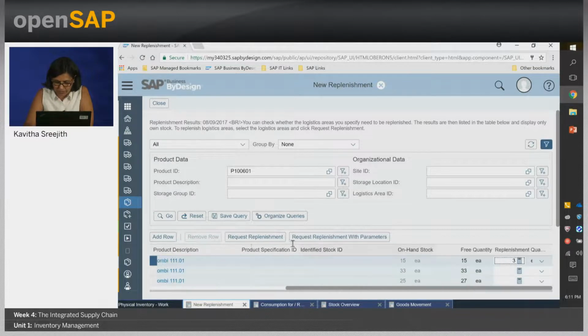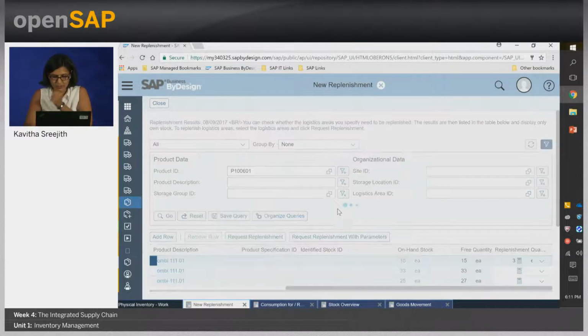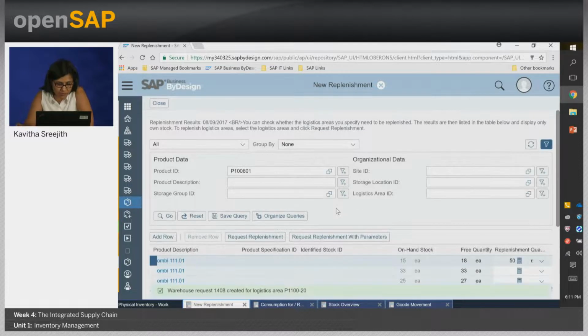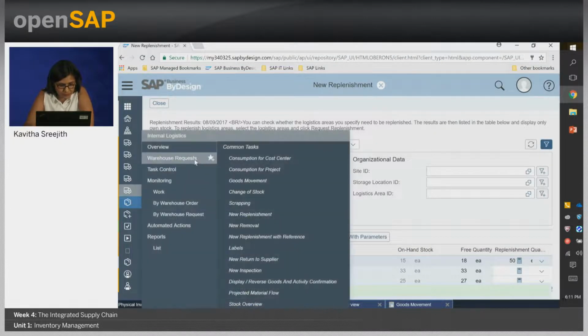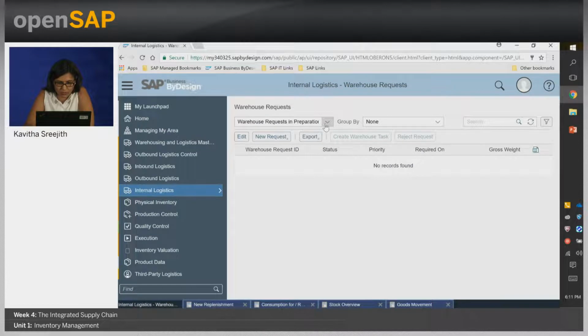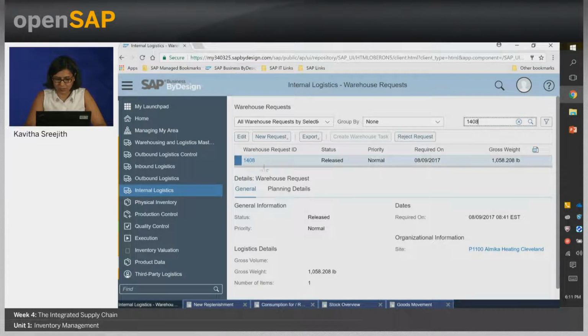Once I add the quantity there, I would just say request replenishment, and that is the request I'm talking about. So now a warehouse request 1408 has been created. Now let's take a look at the request. I believe the system has been set up such that the requests are getting converted into tasks automatically. If you see here, the request has been released already.